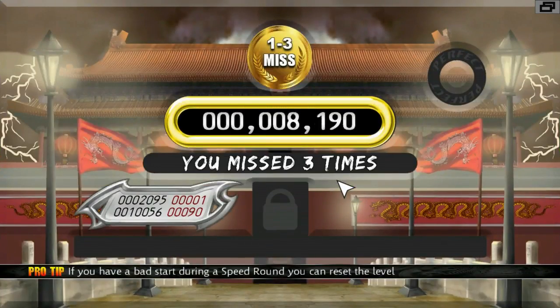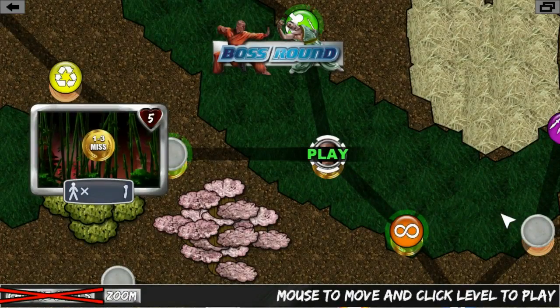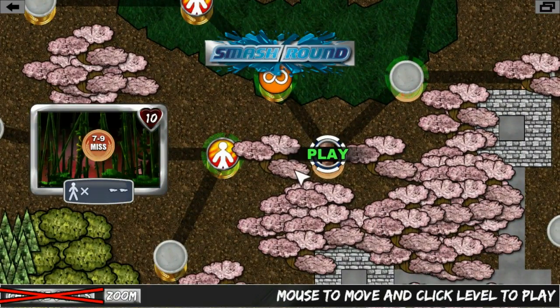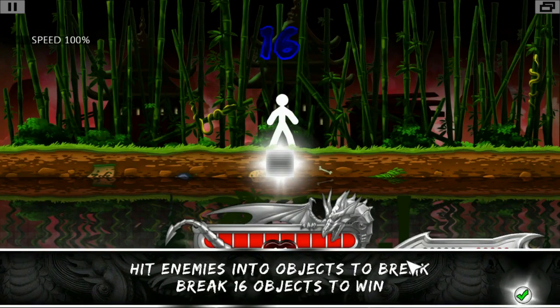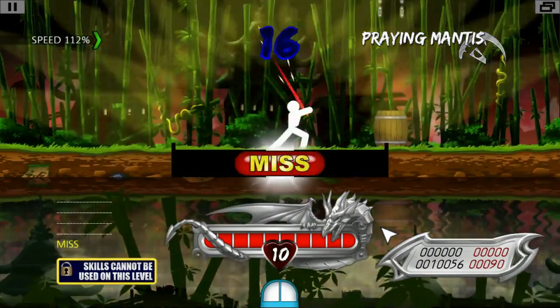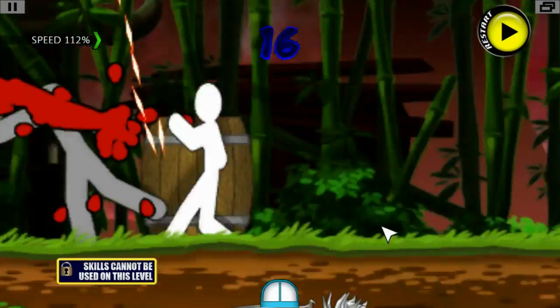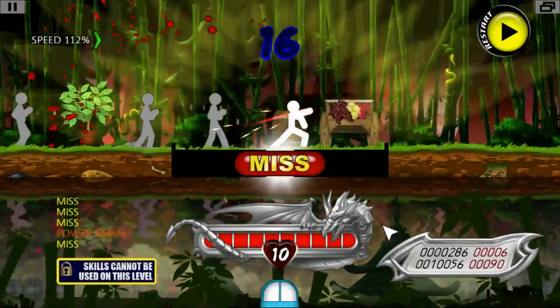Beat a boss. Okay. So this is just a game. It's really just about really quick, kind of just satisfying things. Try a smash round. All right, let's try a smash round. So the enemies are going to keep coming until you smash 16 things that fall from the sky, like that barrel. You have to hit the enemies into the objects, essentially.